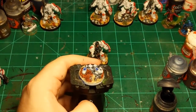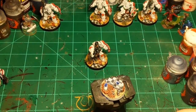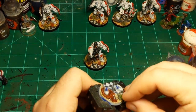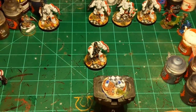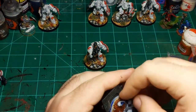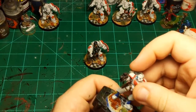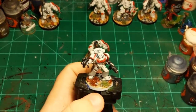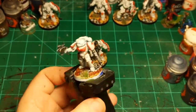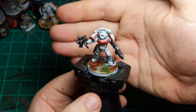The base is done. You could add some tufts if you wanted to — I happen to have them right here so I will. Just grabbing a couple tufts, using their self-adhesiveness, sticking one right there and maybe another one right here. Using Army Painter tufts — they're widely available. Then sticking this miniature back on. All that's left is painting the base rim, but I'm not going to do that right this second because I want to make sure he's completely dry before I handle him that much.